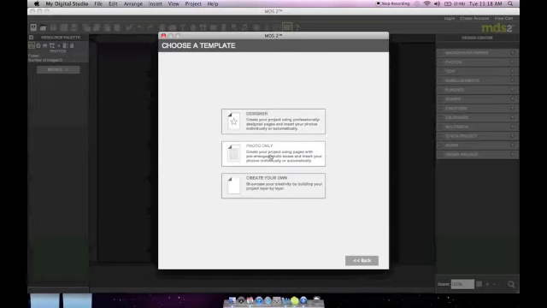The photo only will give you block photo boxes on a page, and you would just click and drag your photos in, and then you could put embellishments around it. So it gives you layouts for your photographs to start with. And the create your own is a completely blank page.